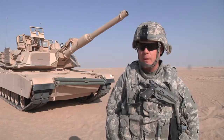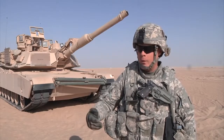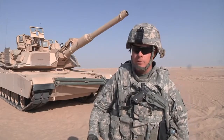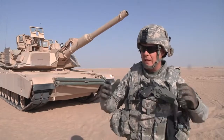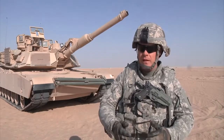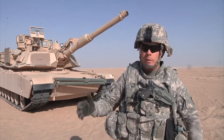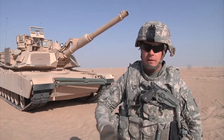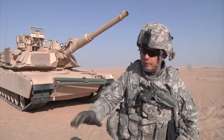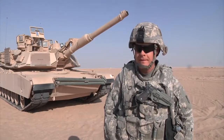Soldiers did a fantastic job today. What we saw out here was a payoff of hours and hours and hours of rehearsals at the brigade level, the battalion level, the company level, and the platoon level. And so we really got to see how we can plan an operation this big and bring that down to the individual soldiers. We saw their motivation out there today. I heard them on the net. We saw the professionalism, and they executed. They did an outstanding mission. So it was a great success for us, all the way from our lowest private up to the full colonel we have in command of our brigade.